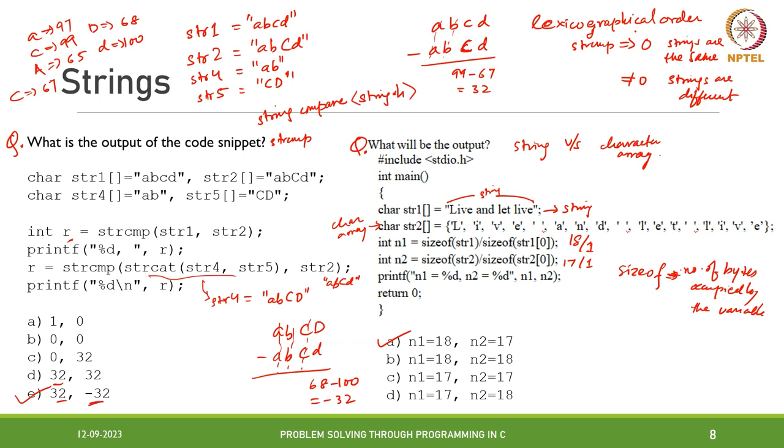The comparison is exactly in the form I'm explaining. It will start subtracting, and the subtraction will occur only till the first difference. Okay, let me think what could be an example for that.